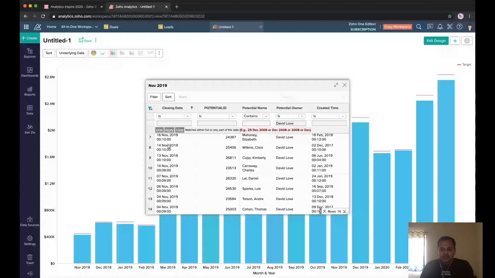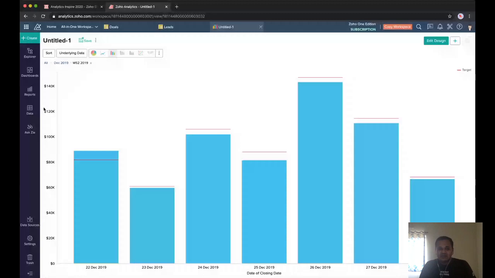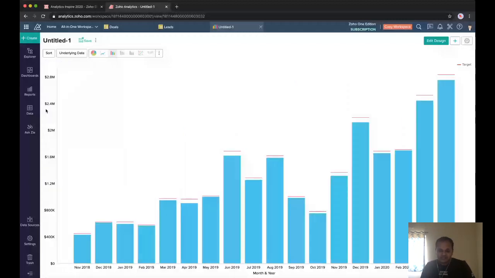Now, in addition to that, you also have the option to drill down to a next level. So now we are seeing this report at a monthly level. I can drill down and see it at a week level. And I can also drill down to a day level report. So this path, right from year to month, month to week, and so on, is something straightforward because you have a date. So obviously the chronological order will be there. The hierarchy is pretty much aware of it in terms of year-wise, quarter-wise, month-wise, week-wise, and day-wise. So you know that, right? So that's something that you can see as a drill down directly.